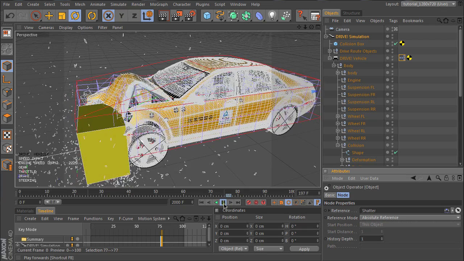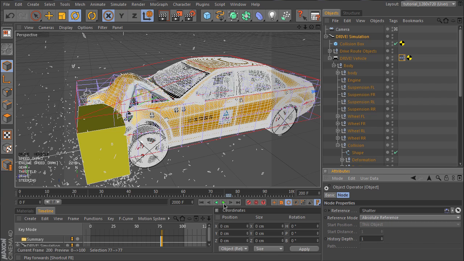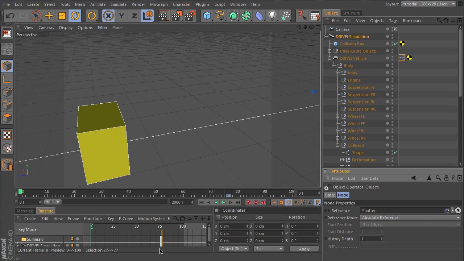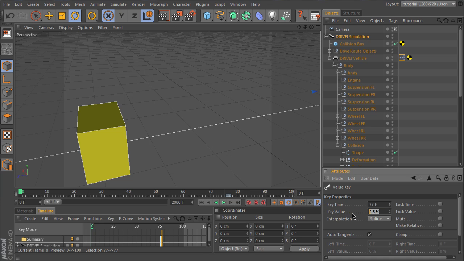But now this shatter object is better to see than before, so that some of the elements fall down to the floor. So let's set this slow motion a bit faster. Let's take 10%.